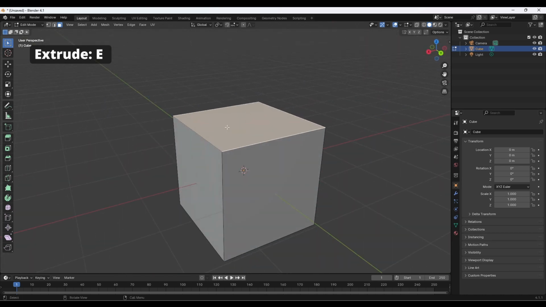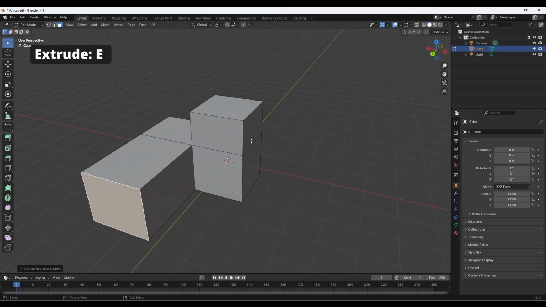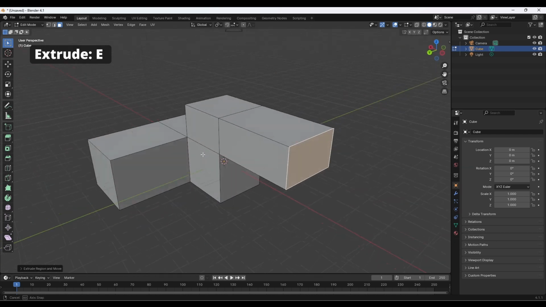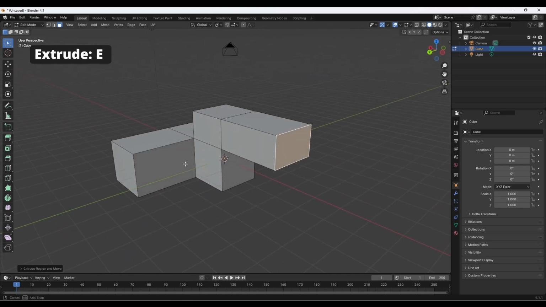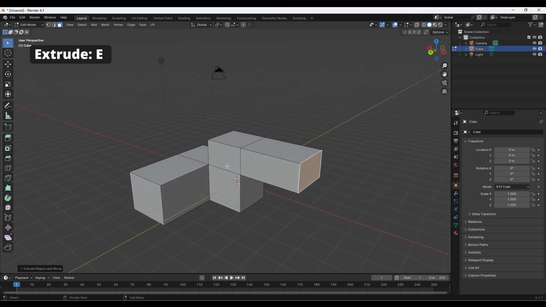So if I hit E on my keyboard, I can keep extruding the faces the way I want. Usually you use a lot of extrude in the initial process of your modeling, to start getting the shape that you are looking for. But probably extrude is the most used tool inside of Blender for modeling.